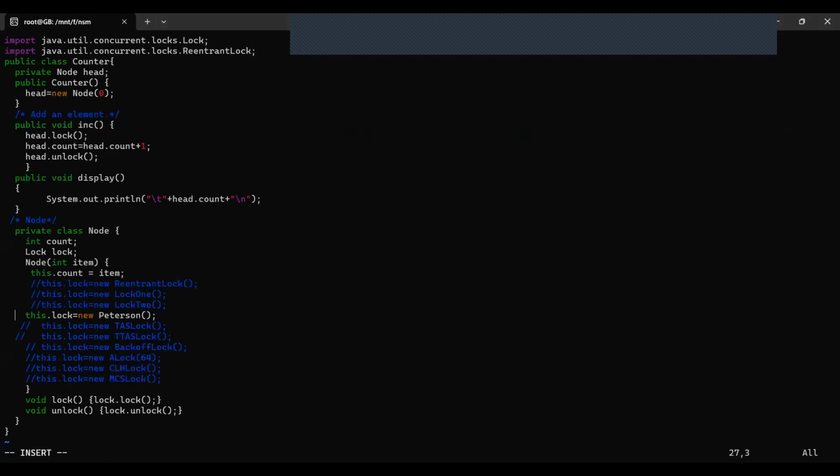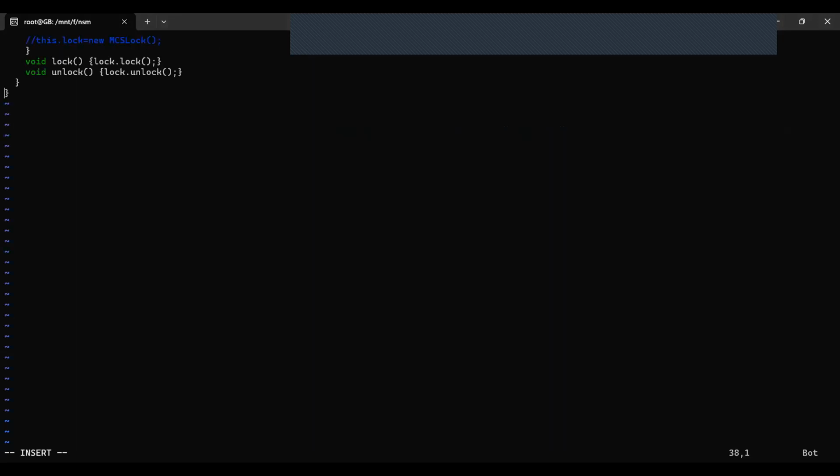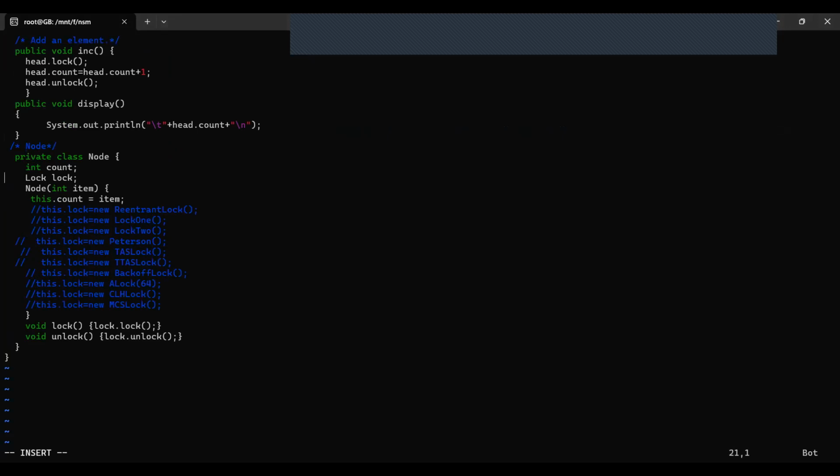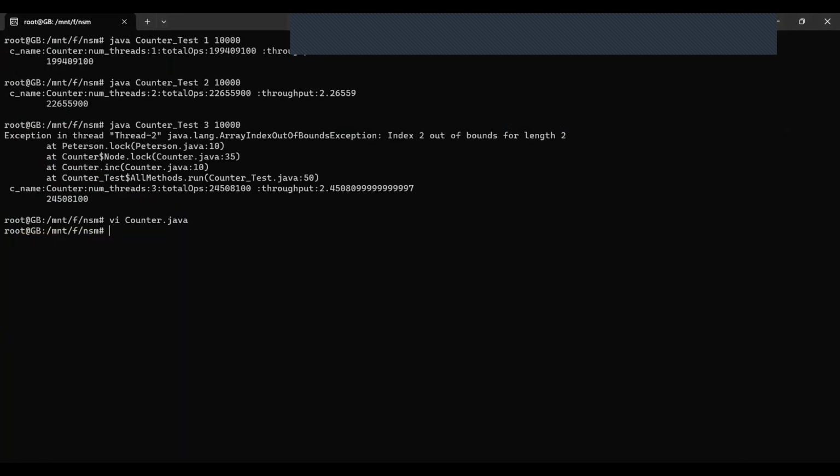Now we'll update the lock to the TAS lock. We are passing the number of threads as 1, and I want to run it for 10 seconds.